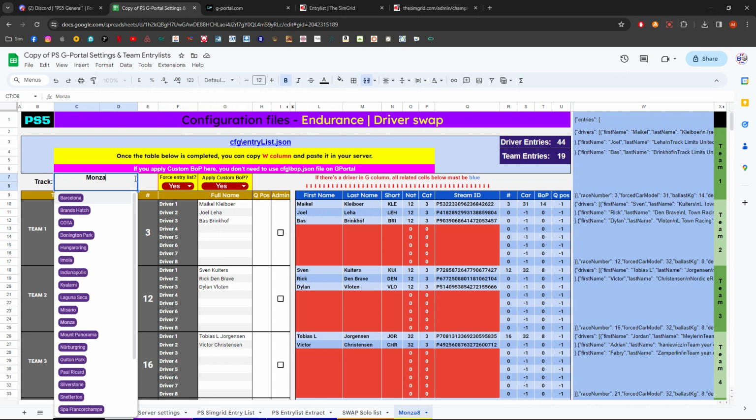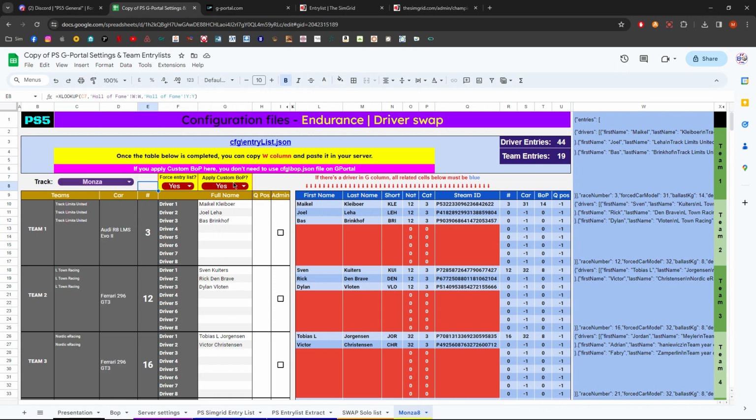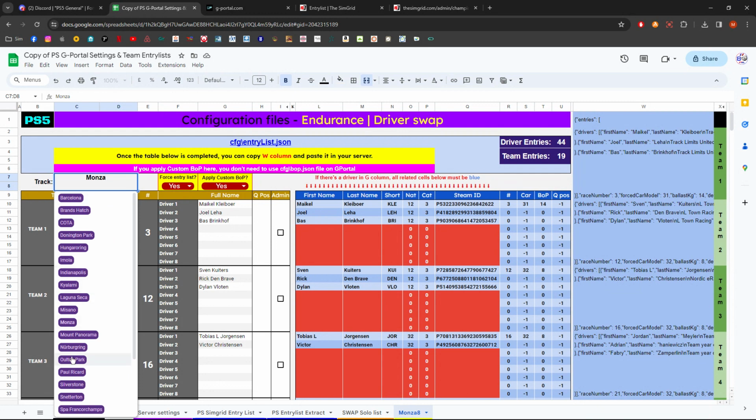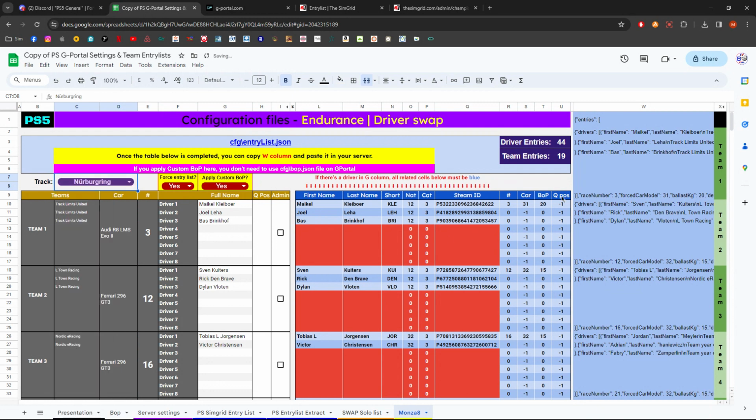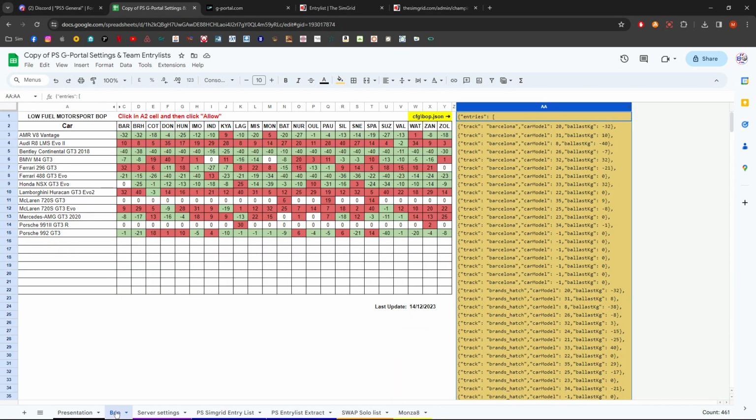This is why you need to pick the track if you want to apply the custom BOP. For example, if I go to Nürburgring, it would change the values here, because this column is connected to this table.